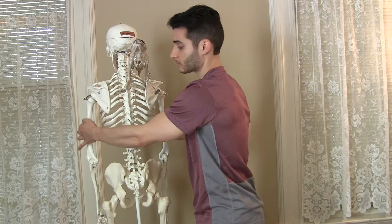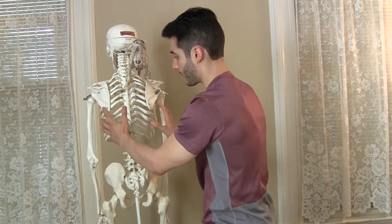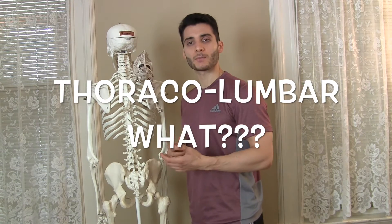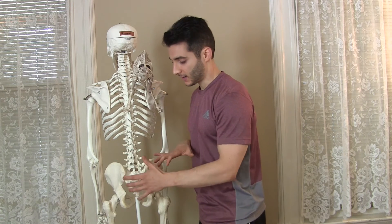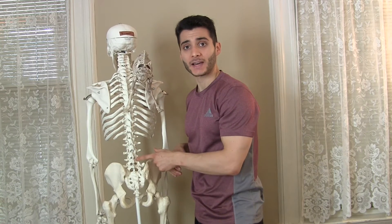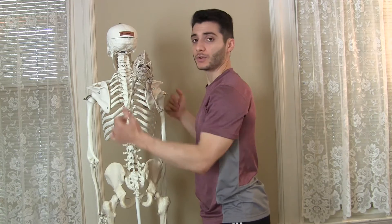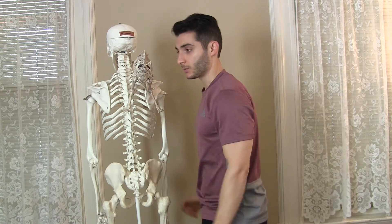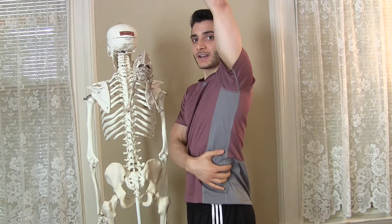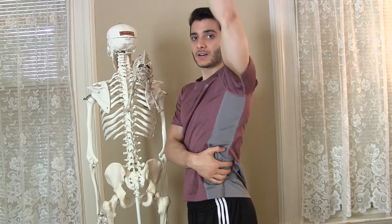So let's look at the anatomy first. Your lats attach to the front of your arms and then span a good portion of your back, and then they actually connect down here to what's called the thoracolumbar fascia. The thoracolumbar fascia has a very long name, but the take-home is that it's just a sheath of fascia that connects the pelvis, low back, and mid back. When the lats get tight, it's going to pull on your low back and can cause that anterior pelvic tilt when you go to stretch the lat from the other end. For example, when you raise your arm up, your lats are getting stretched up here, so down here it's going to pull you into that anterior pelvic tilt if they're tight. This can cause compression on your spine and low back pain when you go to reach overhead.